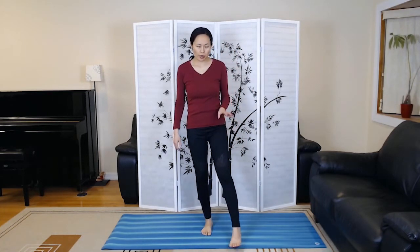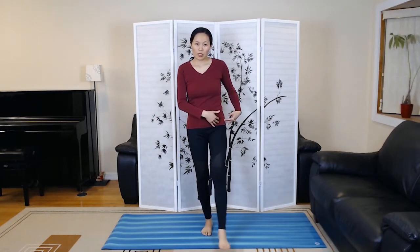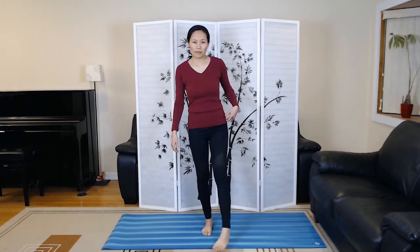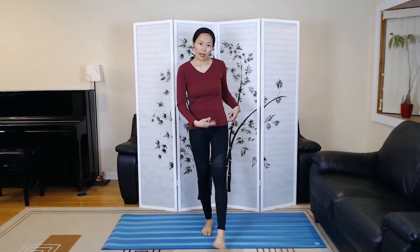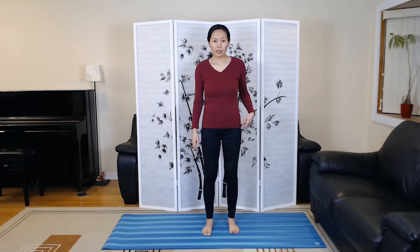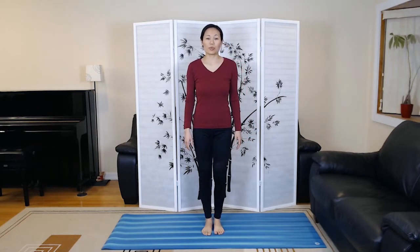So the same leg we did, you're just going to shake out, and you want to shake from your hip joints to release all this tension. So you can shake on the front, the side, even on the back a little bit. And with your mind to just release tension through your leg, out through your toes. And slowly just gently bring your feet down. So if you want, you can plant your feet underneath your hips, or if you want, you can bring them together. We'll just take a moment to feel the body.